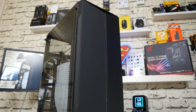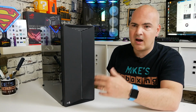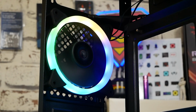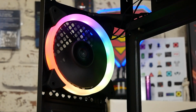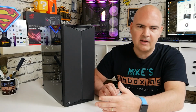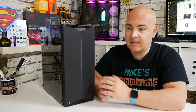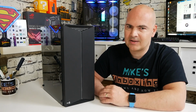Now the addressable RGB is kind of all built in. So there's no way of actually controlling it other than the button on the top of the case. And there is also an included 120mm ARGB fan on the back, which connects up with a proprietary connector so you can synchronize it together. Ideally this is going to be going into some system where you don't have RGBs, so maybe some older Intel systems or maybe some lower end AMD systems where you don't have any RGB on the boards. This is going to be absolutely fine, but again there are going to be some TDP restraints on this.